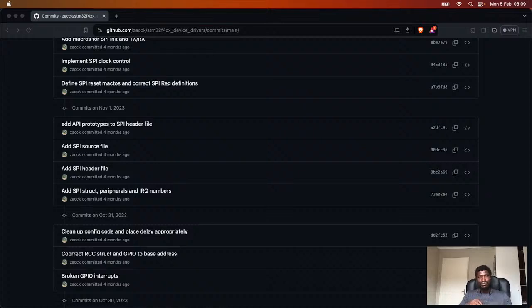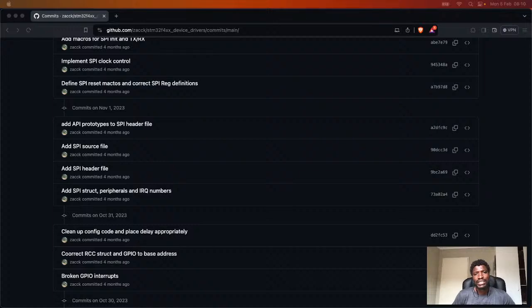Let's quickly talk through SPI on STM32 F1. So what is SPI? If anyone does not know, SPI is a serial peripheral interface. I'm just going to open the wiki documents.